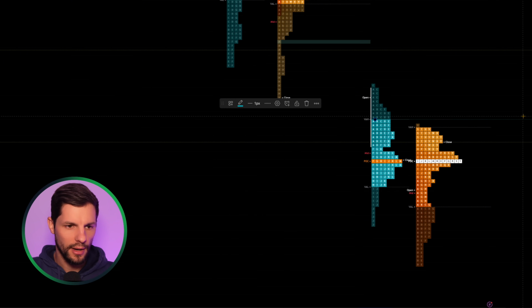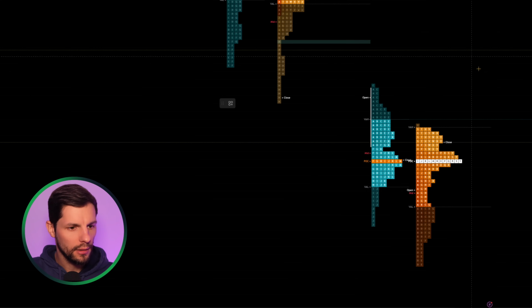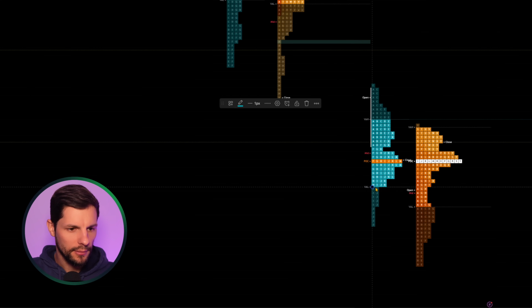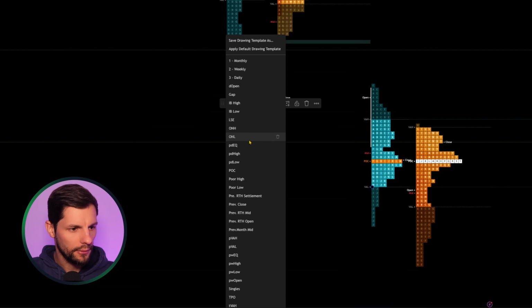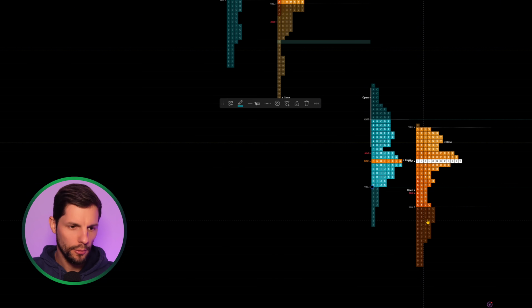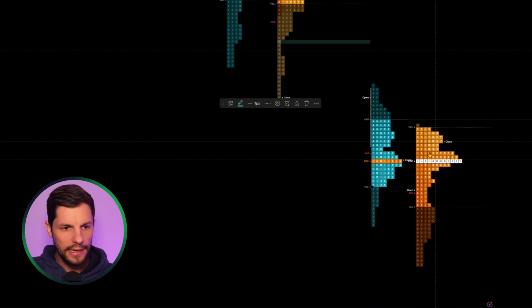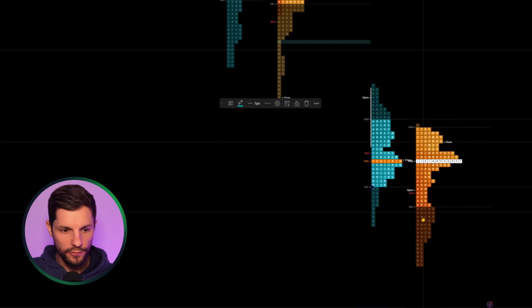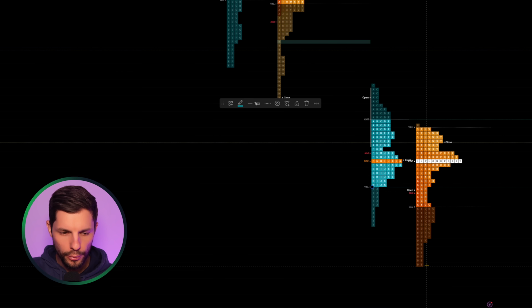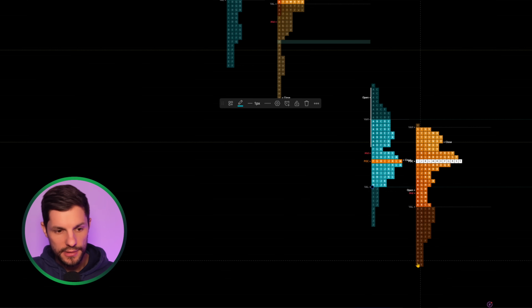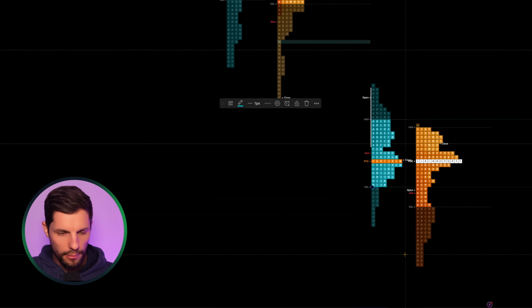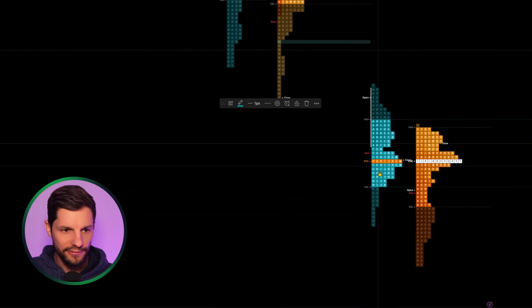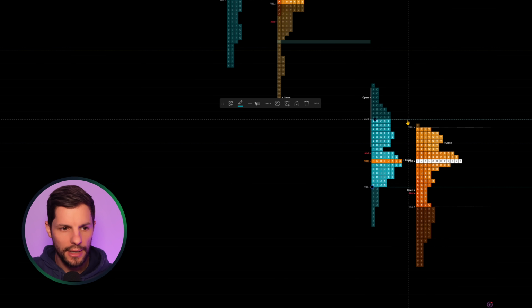So previous value area high. Okay, and then you can mark the value area low. So we can come down here and do, okay, this is the value area low. So we can go previous value area low. And you can see that in the overnight trading thus far, we opened, we've looked below, we have a little poor low down here. So this is an unfinished auction. We've come back inside yesterday's value and we're near the value area high.